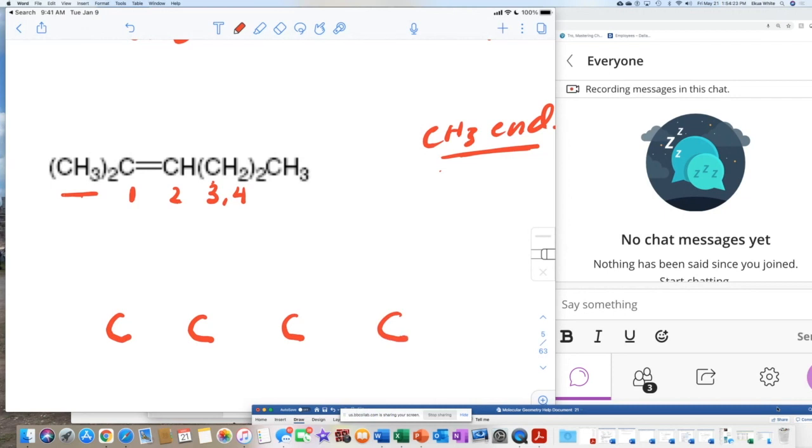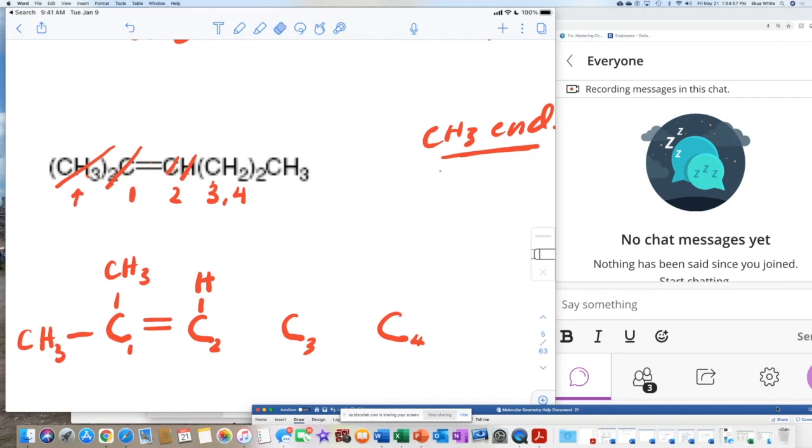Okay. So carbon 1 has these 2 groups attached to it. It has 2 of these CH3s. This is carbon 1. So I'll put a CH3 here, CH3 here. Okay. So I've drawn this. I have to include the double bond. There's a double bond attached to carbon 1 and carbon 2. Okay. Carbon 2 also has an H attached to it. So I'll put this up here. Okay, this is carbon 2, carbon 3, carbon 4.